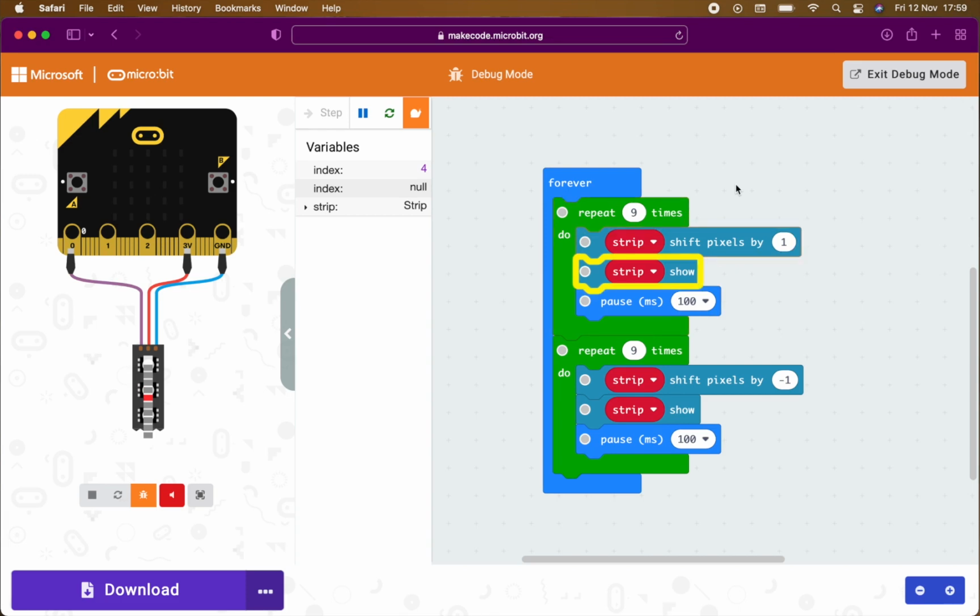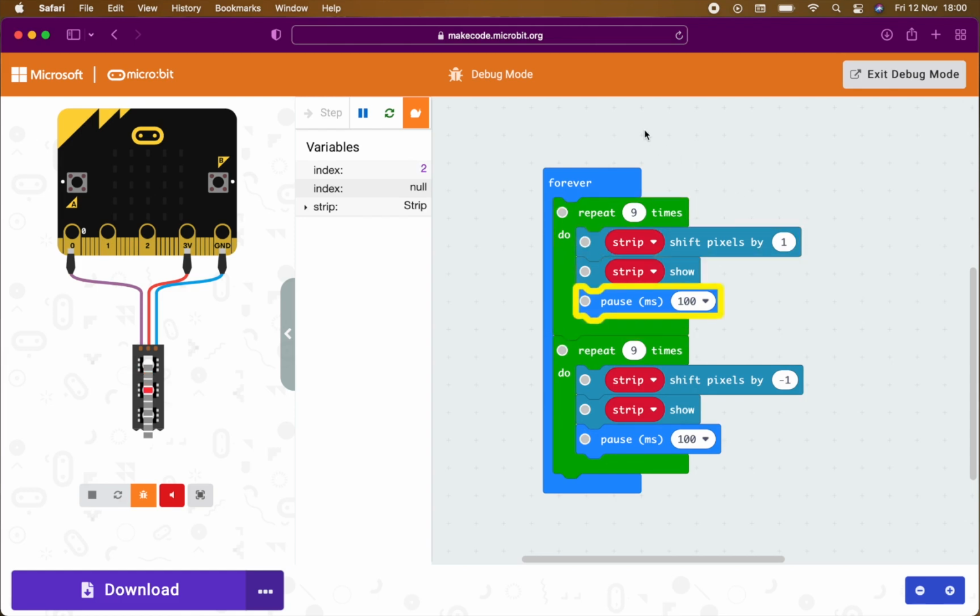It's moving forward 1, shifting pixels, stepping forward until it gets down to the very end. And now it should move to the next loop and it'll start to step backwards. So it's going -1, showing us the new position, pausing, -1, show the new position, pause, and that brings it back up until it gets to the start. And when that happens, it should go to the start of the forever loop again and come back down. And there we have it.